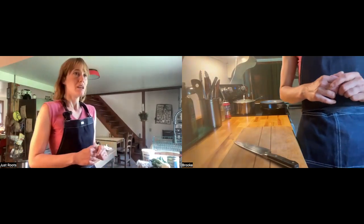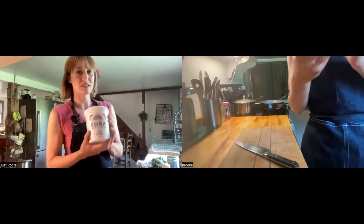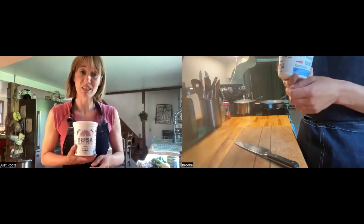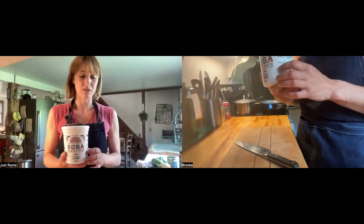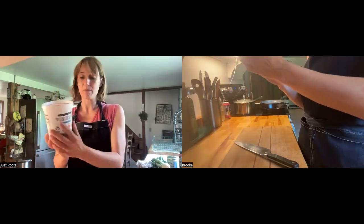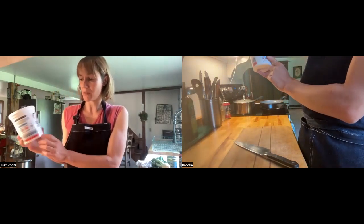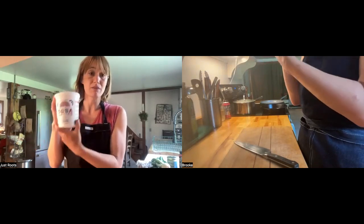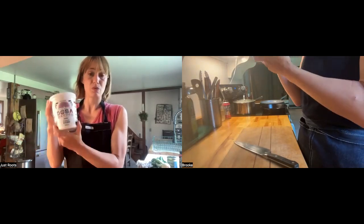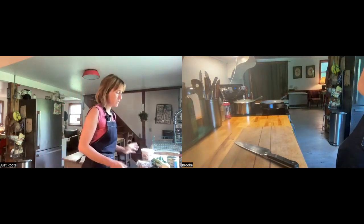Okay, so we'll go ahead and start off with the dosa batter. You can make your own fermented rice and fermented lentil dosa batter. It's a little bit tough. And there's this amazing local New England company that makes stone ground dosa batter. So this is gluten-free and vegan, and it's ready to serve. I'm very excited to get to play with this some more.